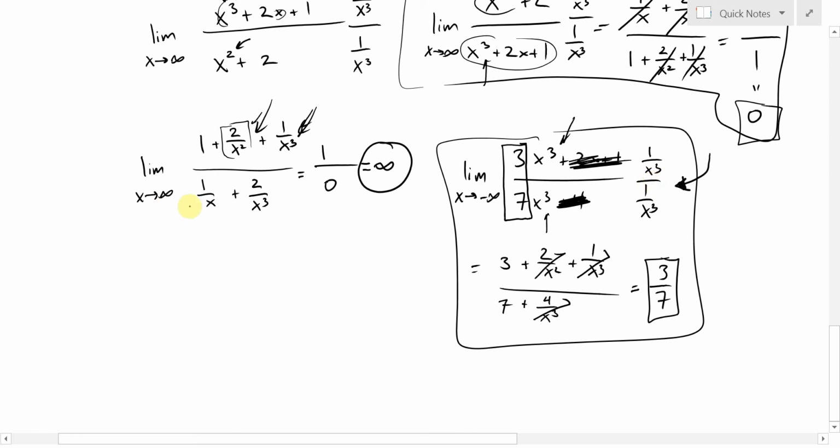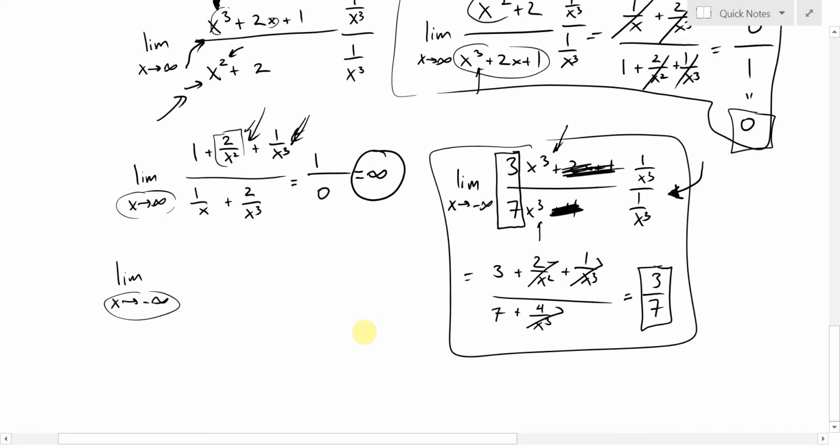Now, I said something a little vague about this might be plus or minus infinity. We figured out the limit as x goes to infinity of this, but we didn't really figure out the limit as x goes to negative infinity. By the way, this case, where the degree of the top is bigger than the degree of the bottom, is the only time where you'd have to worry about a difference between an infinite and a negative infinite limit.